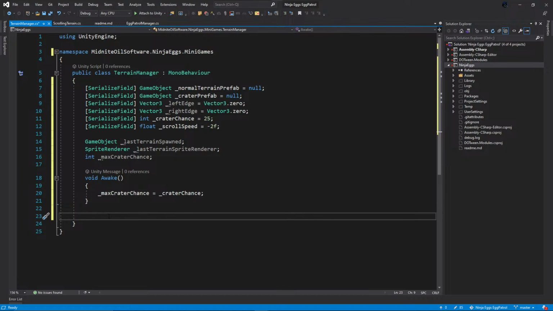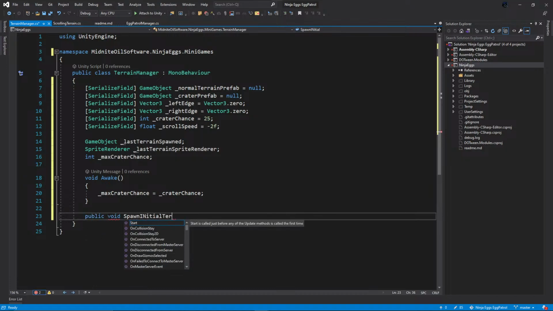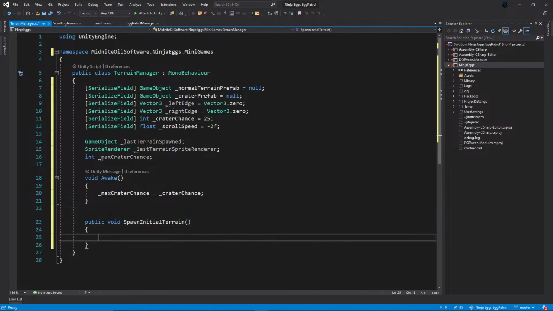I'm going to want a method to spawn initial terrain. And let's see, Vector3 spawn position. I want to start out at the left edge. That's where I want to spawn the first piece of terrain.